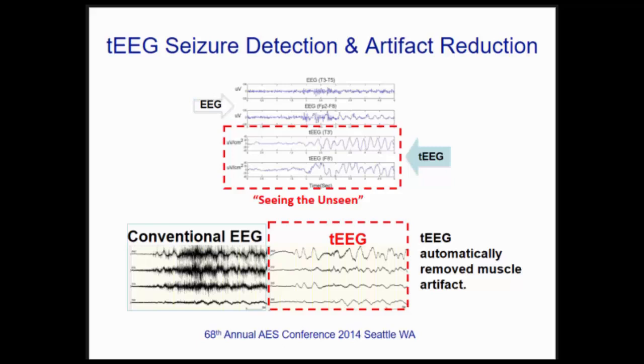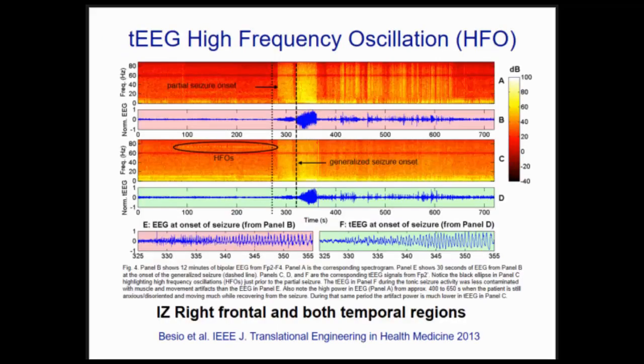So this is onset of a couple of seizures, bipolar electrodes. These are our tripolars right at the onset of seizures and how much cleaner they are compared to these. This is the onset of a seizure in another patient. These are bipolar signals as well. You can kind of see that there's some kind of wave under there, but it's all that muscle artifact. And so with this, no signal processing. It's just the sensor, the tripolar sensor, and taking that difference that cancels that muscle artifact out.